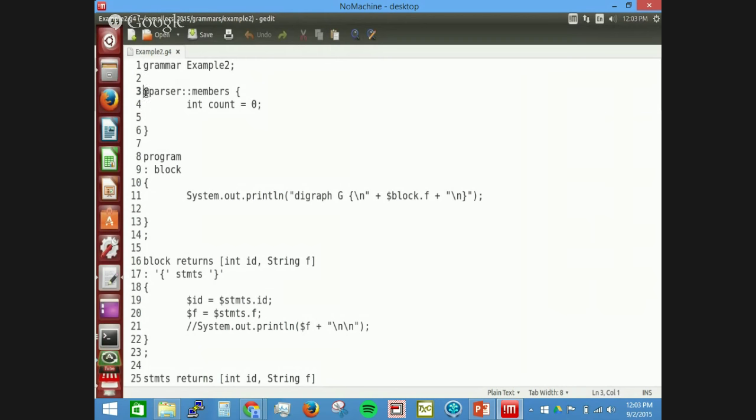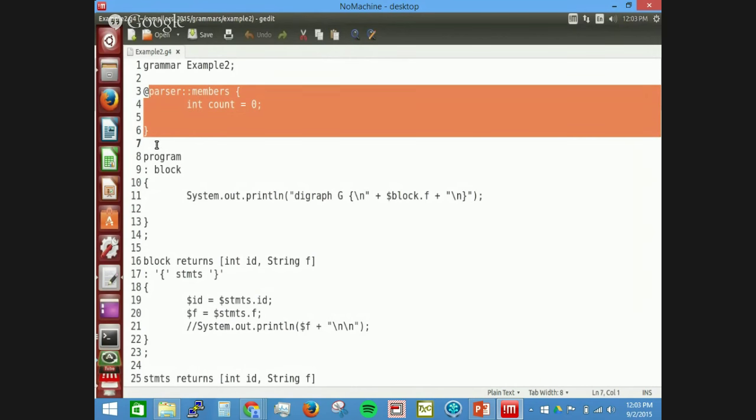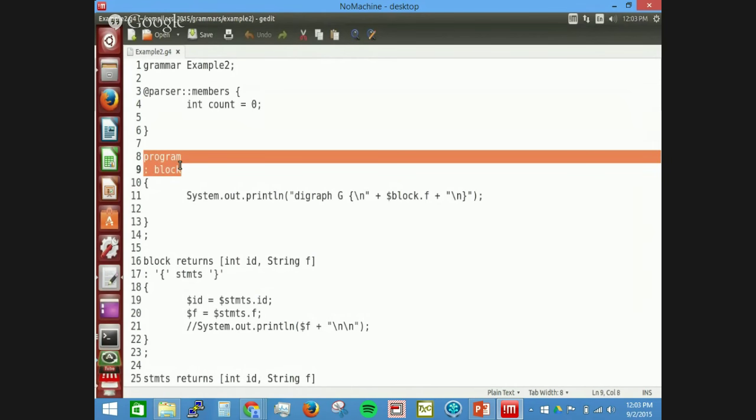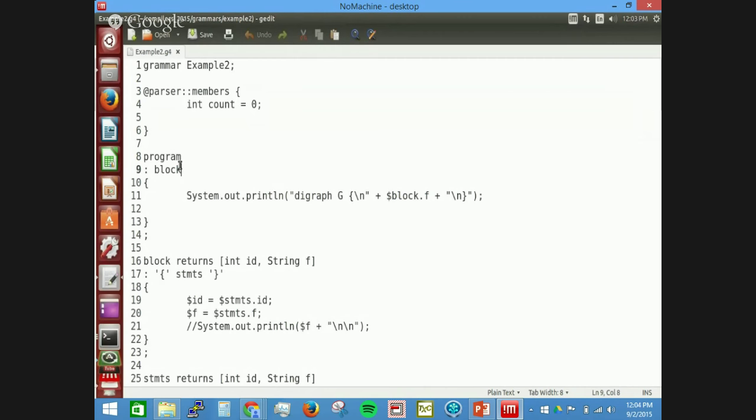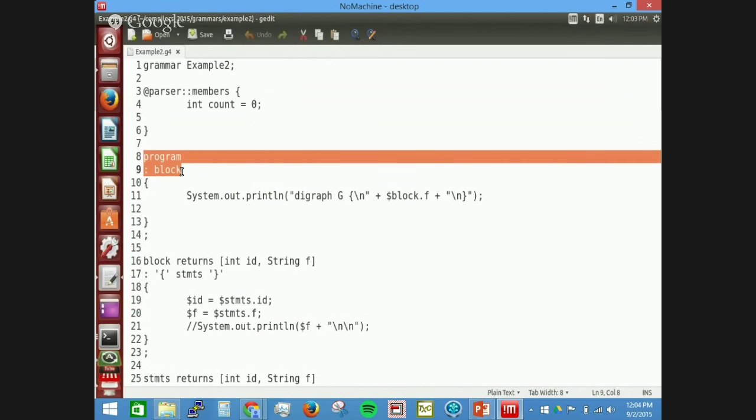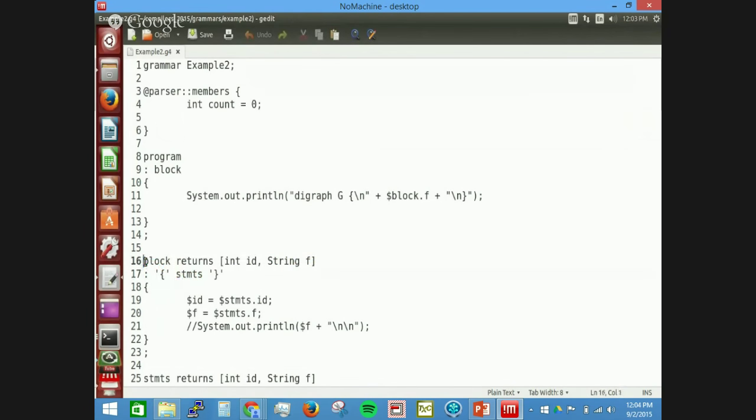I would say ignore this part for now. Just look at the production rules for now. Like, what are the production rules? This is a very mini grammar. For example, program goes to block, that's one production rule. Then block goes to statements, that's another production rule. So how am I getting the production rule? Anything before this colon symbol is a non-terminal on the left hand side. Anything after the colon symbol is the grammar string on the right hand side. Okay. So that's what has happened here.